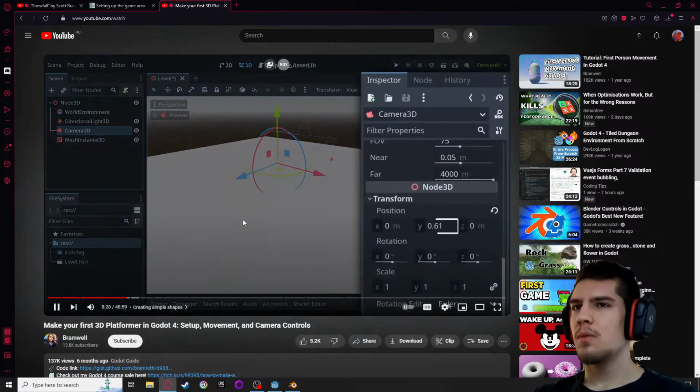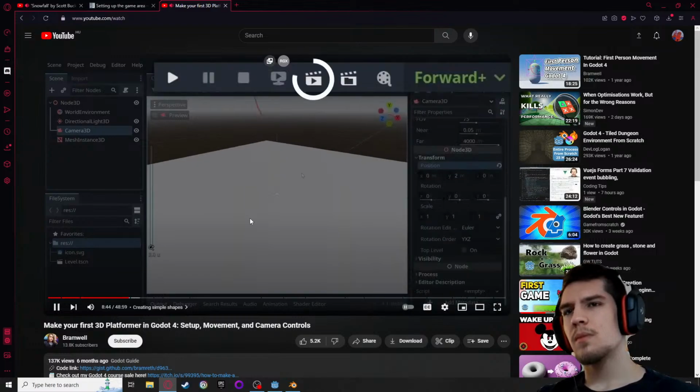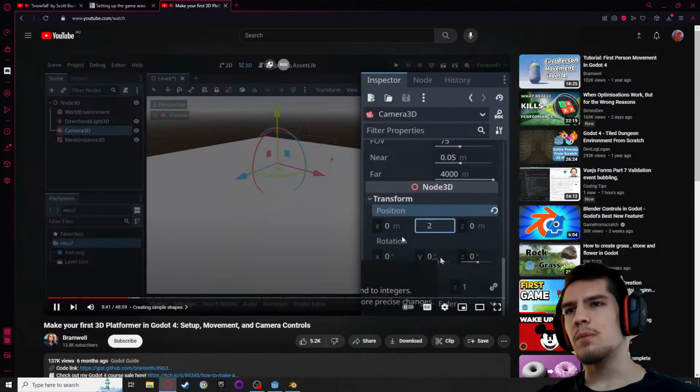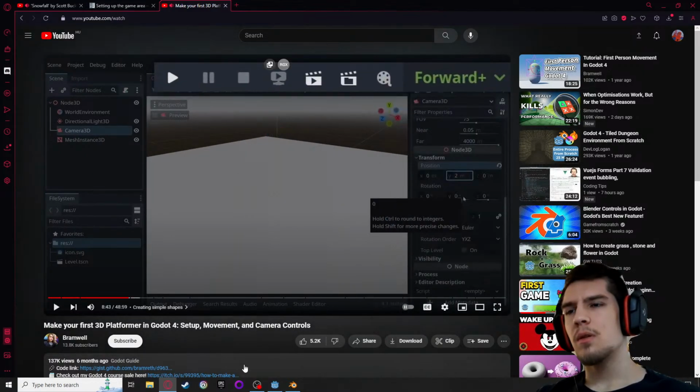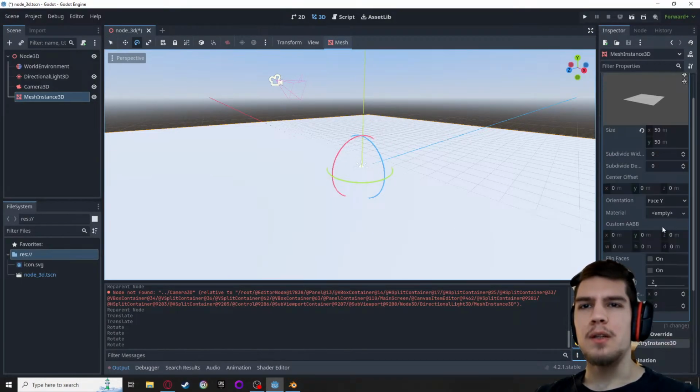The Y property is something other than 0 as you changed its position with the gizmo. I will manually position it by entering 2. Wait, was there some rotation? Now when running the scene... Okay. Because we need the mesh to be 90 degrees to the ground or something like that.